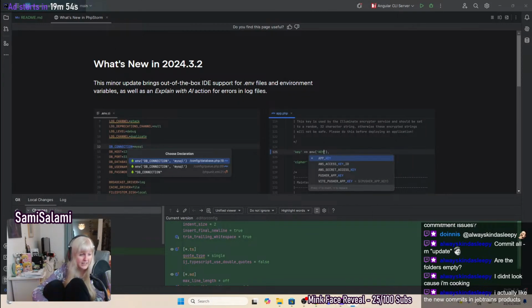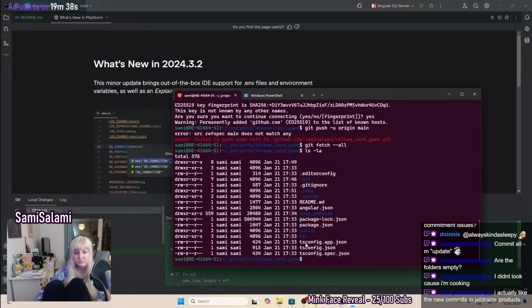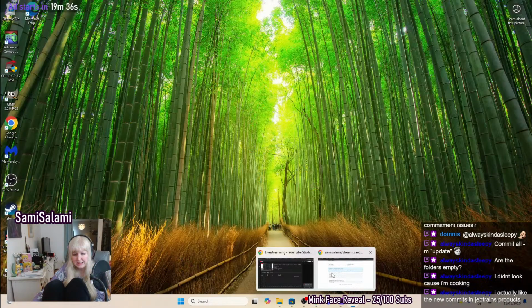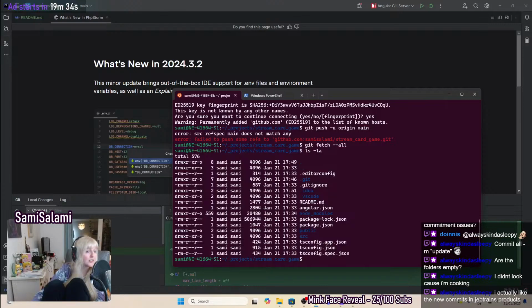I don't actually know, can I cat on Windows? I think I can. Yes, I can. Okay. All right. I have grabbed my key and closed the window, and now I just need to add it to my GitHub account.